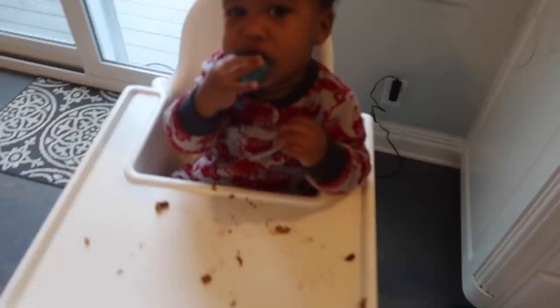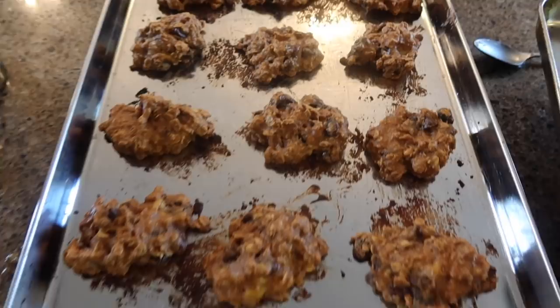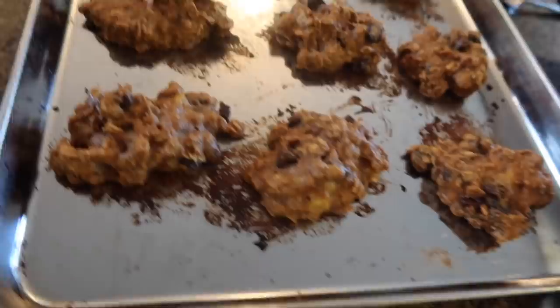I asked my oldest Judah if he could be full after two cookies and he said yes — it's the most filling cookie he's ever eaten. Pretty easy to make, especially just one batch, and it's fast. Baby approved too! By the way, I ran out of almond butter and had to use peanut butter for the last batch — it turned out great. They taste a little different but the consistency is good, and they're about half the price.